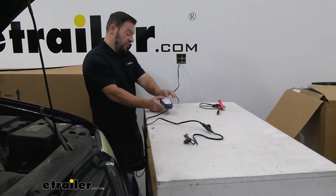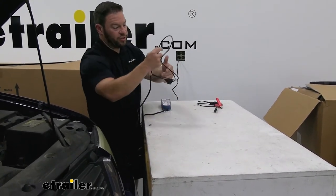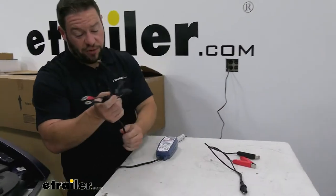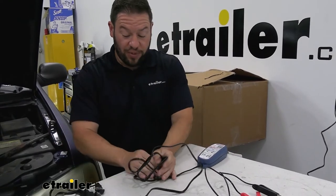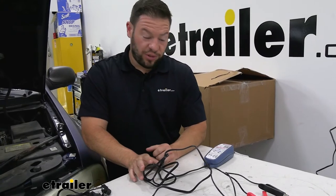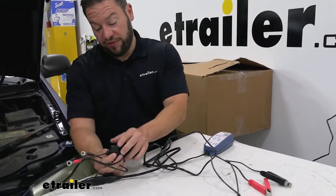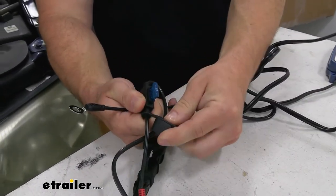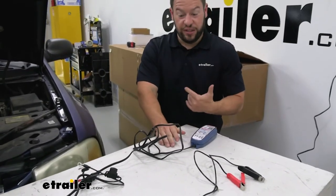You're going to have six feet of cord — that's the one going to the outlet, and then the one where you hook up your accessory, whether it's the eyelets or the clamps. It's not too short, and if you want to bundle some of it up you can park a little closer to the wall or use a workbench. Also, with the eyelets it's got a built-in 15 amp fuse, so that's going to protect against any feedback and prevent damage to electronics on either side.